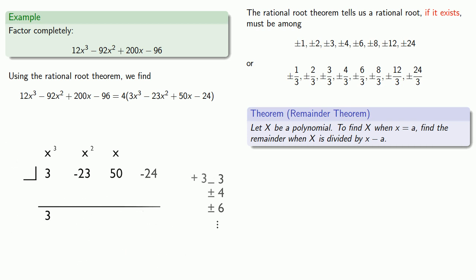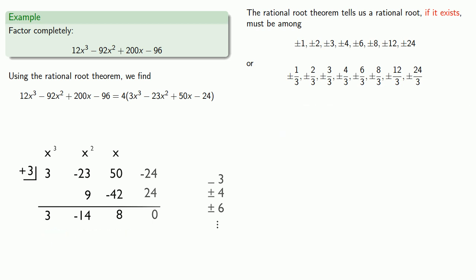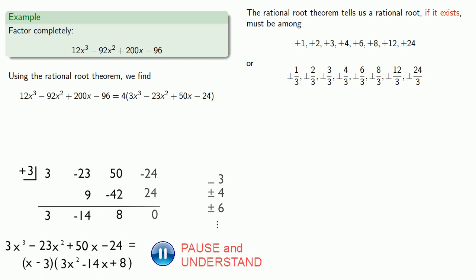So we'll try x equals 3. And since our remainder is 0, that means x equals 3 is a root. And because we've actually done the division, we can read this as a factorization. Our original dividend will be x - 3 times something. So if it's not written down, it didn't happen. Let's record that factorization. Equals means replaceable. So where we had this original dividend, we can replace it with the factored form.